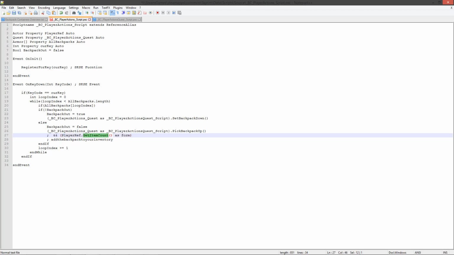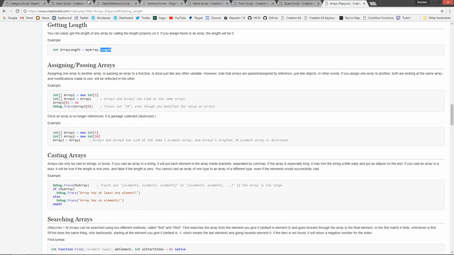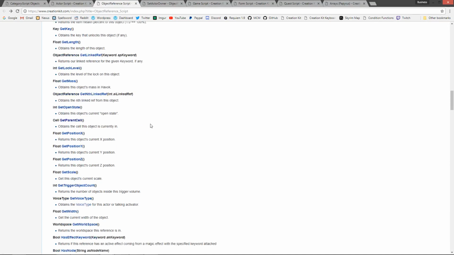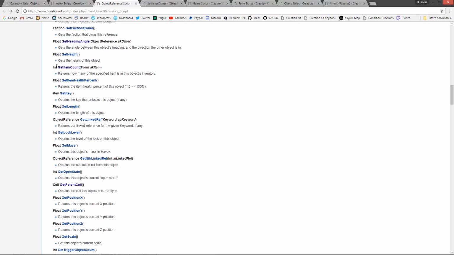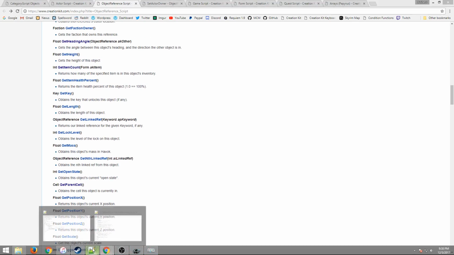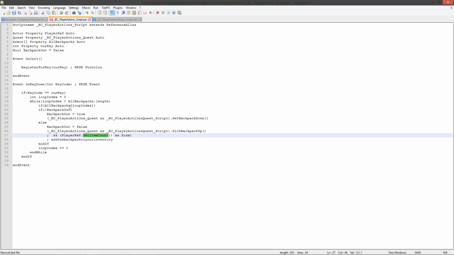does that return an object reference? What does that return? That's this one. Get item, get num, no. Get item count. Oh, right. Okay, cool. Yeah, it just returns an integer. Oh, so I'm writing that all wrong. Let's try this again.